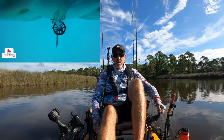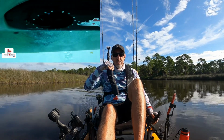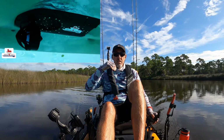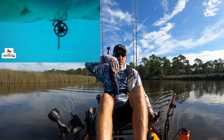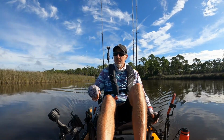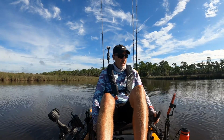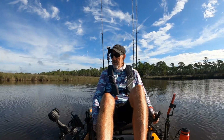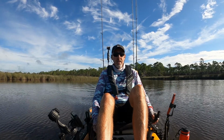If I turn it off, I don't know if you could hear that, but it gives a thrust of reverse for just a second, and that motor, which is in the water, pops back into the cavity. I'm going against current and against wind. I've got about 3/4 throttle, and without pedaling, I'm doing about 3 miles an hour.